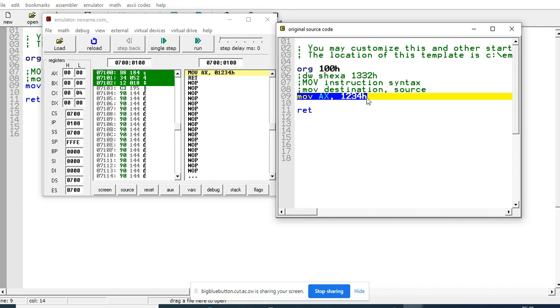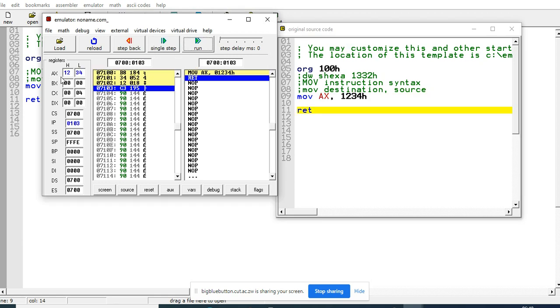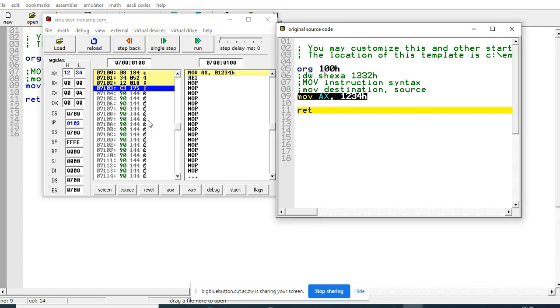If you want to run one single step of this instruction, you click on single step, and you can observe that in AX we now have 1234, with 12 in AH and 34 in AL. I hope we are together here. Nyasha is saying yes sir. All right, that's fine. So that's what we have for the move instruction. We have moved 1234.